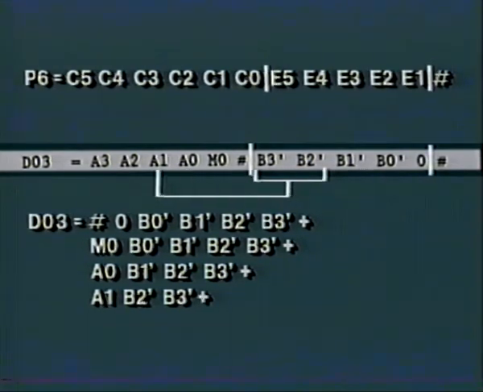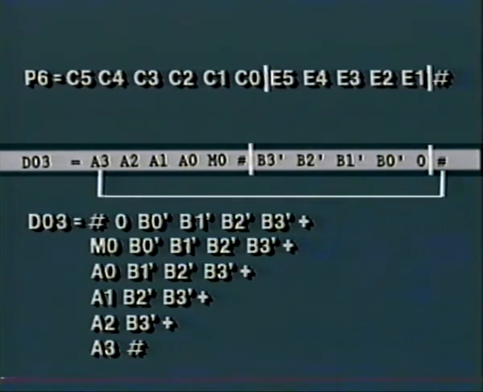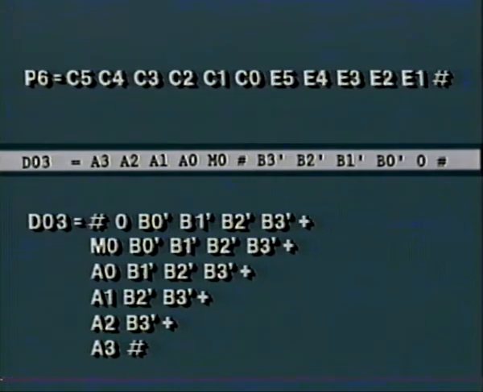Or this with C term A1 and E terms B2 naught and B3 naught. Or this with C term A2 and E term B3 naught. Finally, or this with the last C term A3 and the G term pound sign. Now we've decoded an actual macro Boolean equation for a D chip.